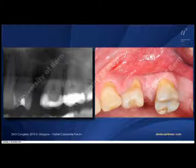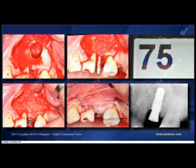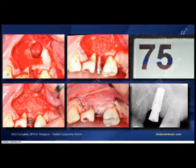Since we had a limited space here, we had to use a bone level implant, which has a smaller diameter, as you can see. And since we had about 6-7 millimeters of remaining bone height, we could then place a 12 millimeter implant. You see that the ISQ level was pretty good, 75. So that's for sure a case where you can expect that at 8 weeks it should be sufficiently mature.